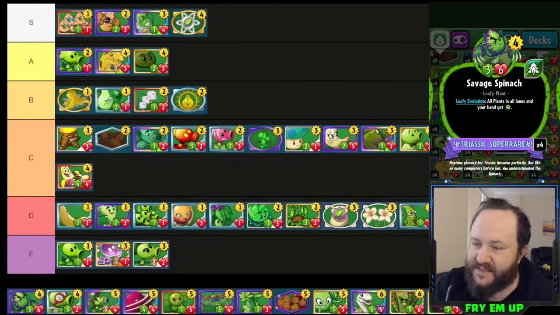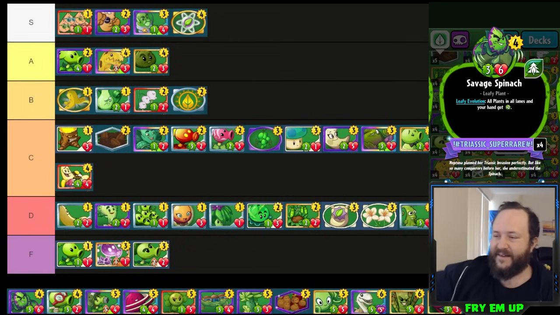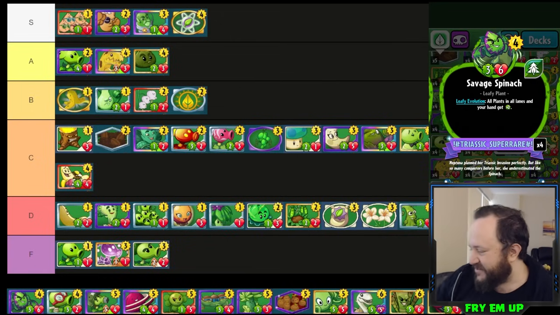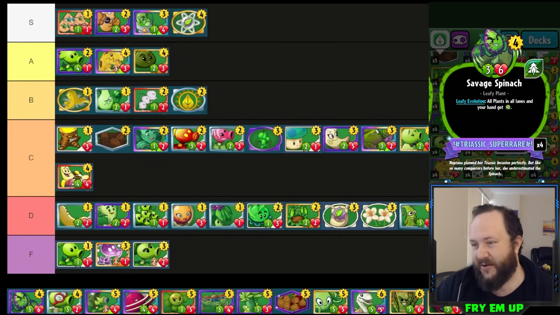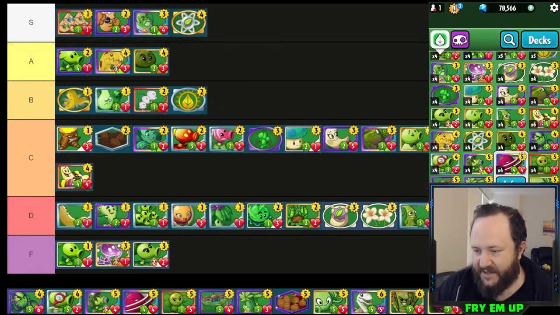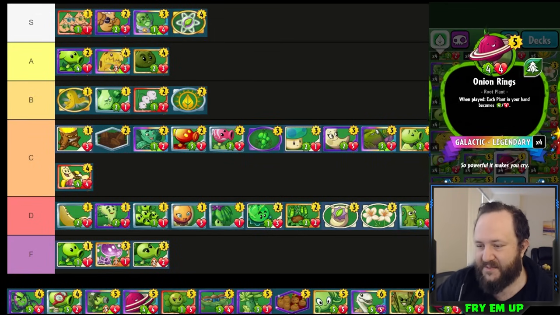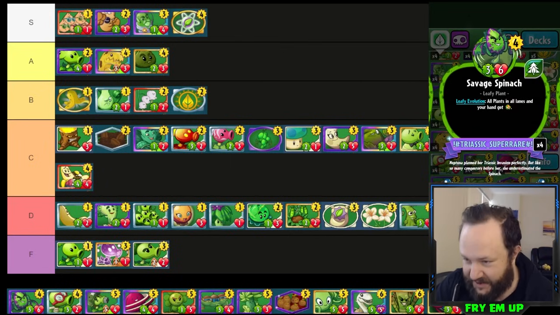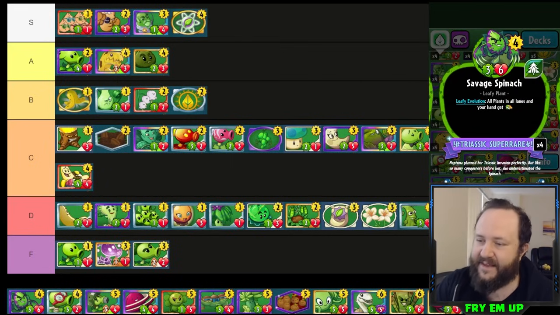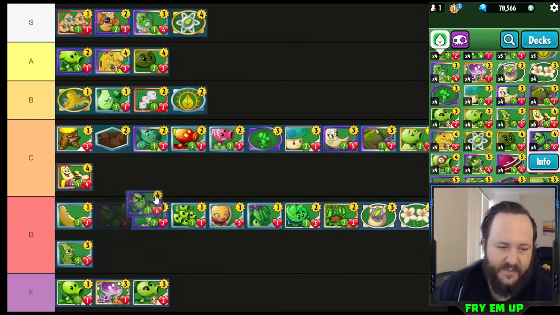Again, we have had some success with Savage Spinach. We've done it with Green Shadow, where you have a 4-attack shooting Starfruit that does like 20 damage and wins the game. But it's way better, this is basically just outclassed by Onion Rings. Onion Rings is a card that you can build with any deck, any cards, it doesn't matter, and it turns them into 4/4s. This is turning your big cards, first of all, not giving them any extra health, only giving them extra attack, and it requires you to have a bad deck. That's the problem with Savage Spinach.